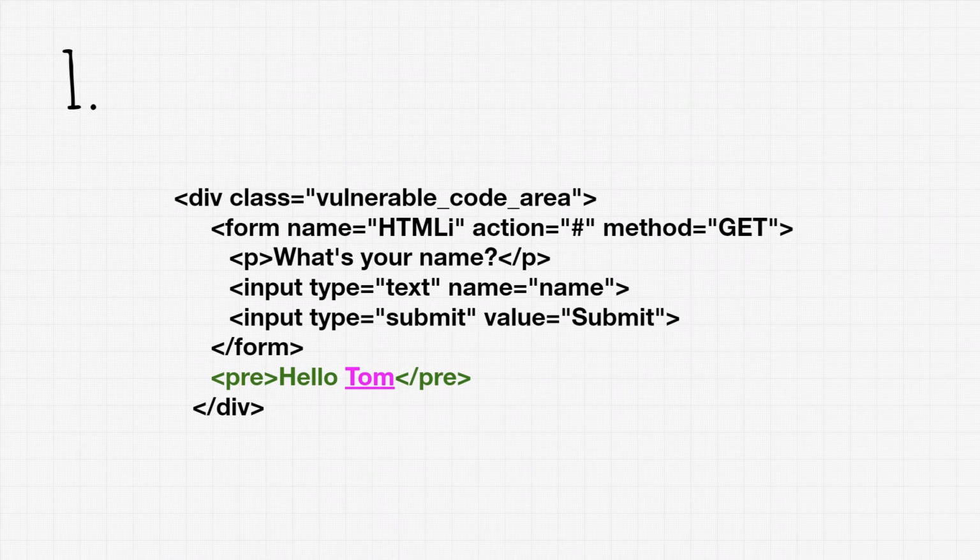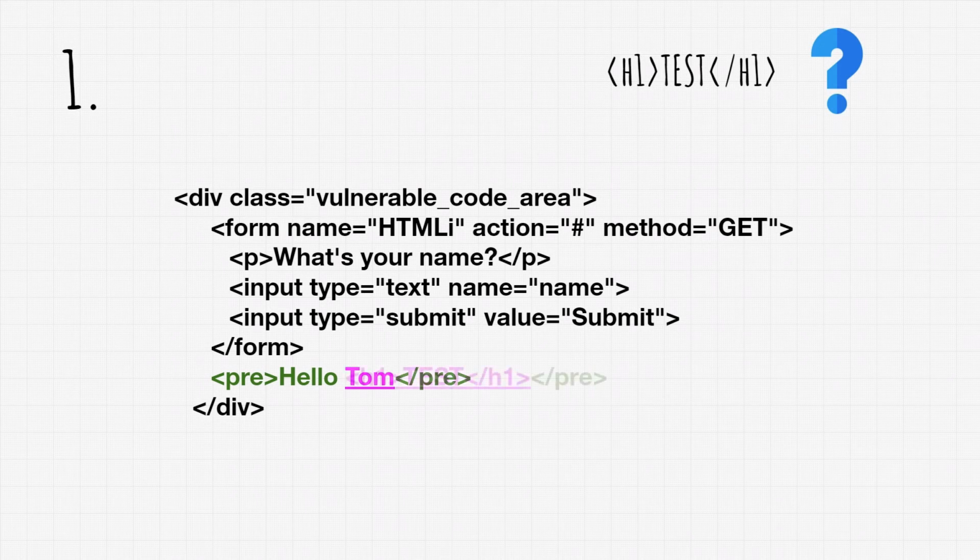So then comes the question, what would happen if instead of a regular name we submit HTML code? In this case, a simple open header of size 1 tag and test written between header tags would be enough. What would happen to the HTML code on the web page if we injected this? What would it reflect then? Well, here is where we decide if the page is vulnerable to HTML injection or not. Our HTML code injected in the page would look something like this, once added to this code example.